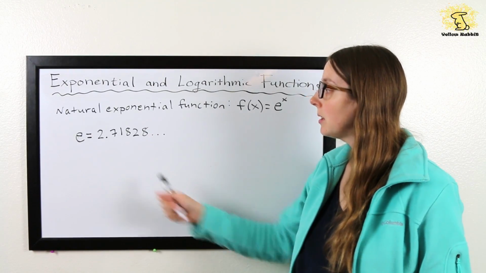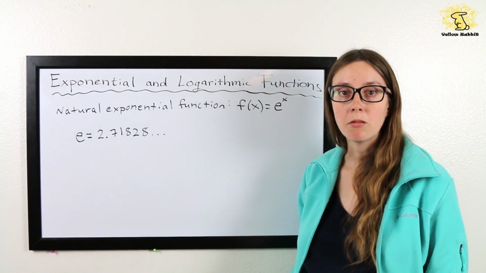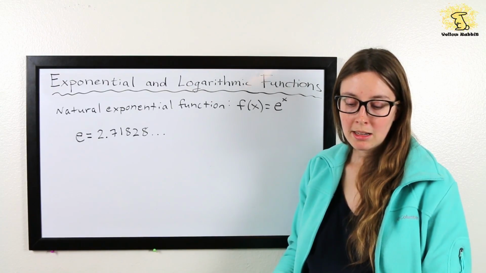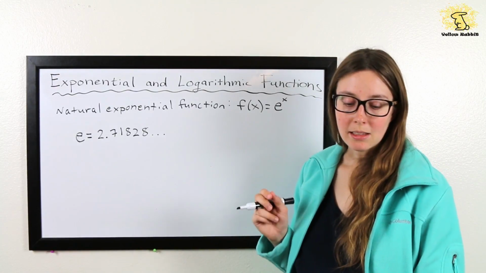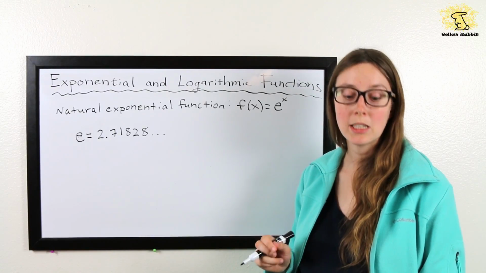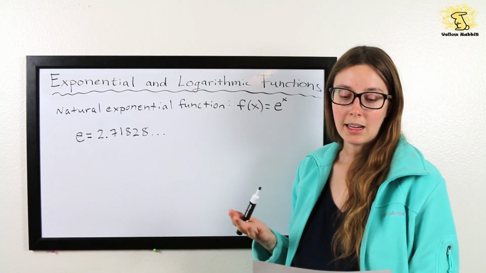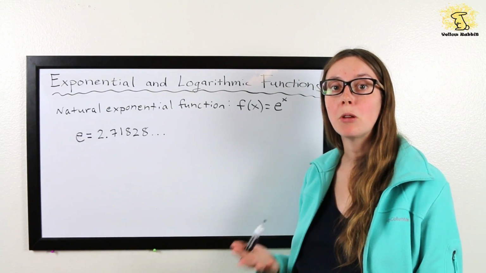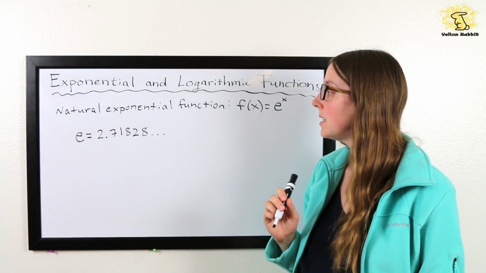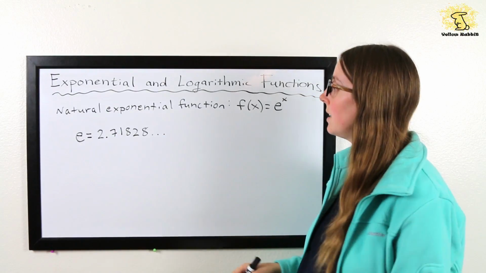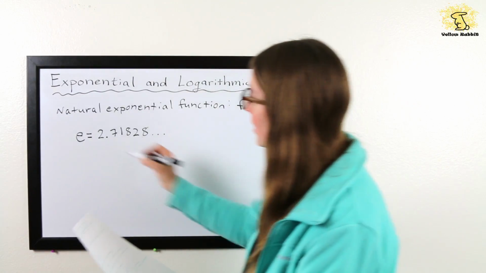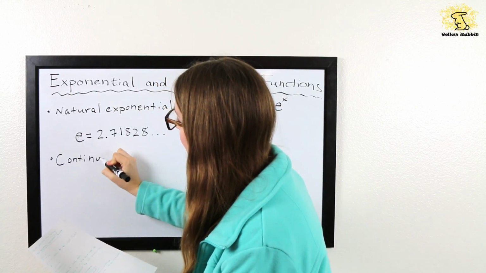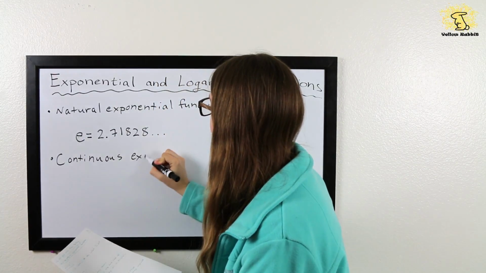Now, Euler's number, this e, is important for quite a few reasons, and it'll come up quite frequently in equations that you'll use in chemistry. But one reason it's important is because it is the base rate of growth or decay that compounds continuously. So any continuously growing or decaying process shares this base factor e. Let's talk a little bit about that right now. So let's talk about continuous exponential growth.